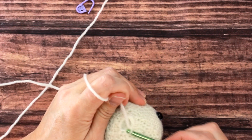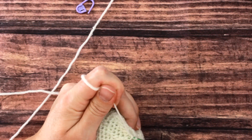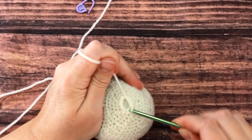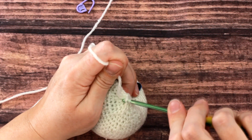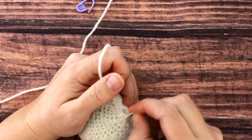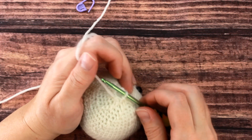And I apologize, this is a little hard to do on camera, but as long as you kind of understand what we're doing. Okay, so go ahead and single crochet the next 2 stitches together, and we're just going to do this all the way around until you're done. Okay guys, just finish this row off. Just make sure to get 6 single crochets, and then I'll meet you back here to finish.